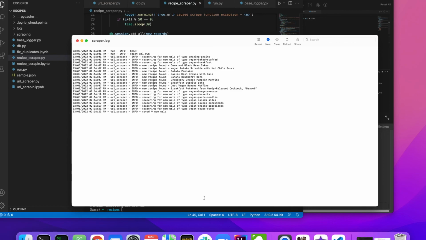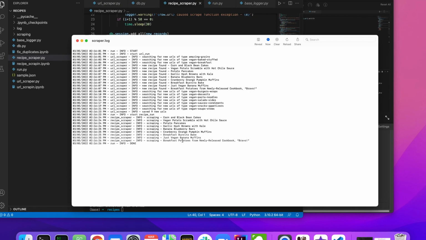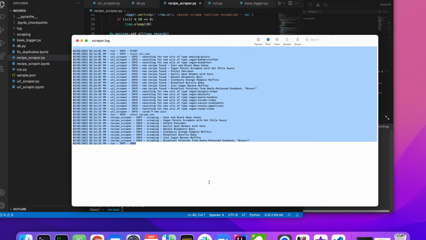I think this was a pretty good review of how to scrape, how to scrape with Beautiful Soup, and how to use an ORM to persist data to an existing database. And then this last bit was kind of bringing it all together to just finalize stuff. So I think from here it would be cool to use this data in some kind of app. But for now, this is going to do it for the series.